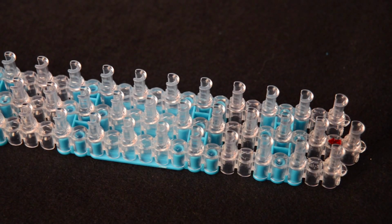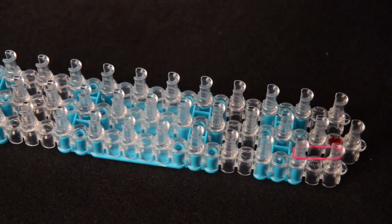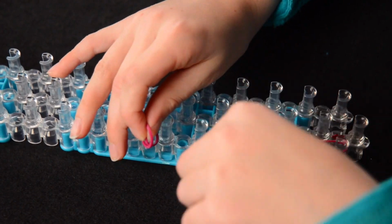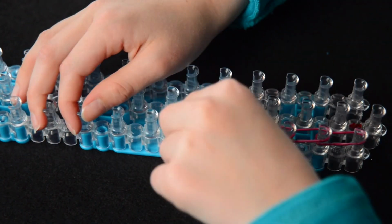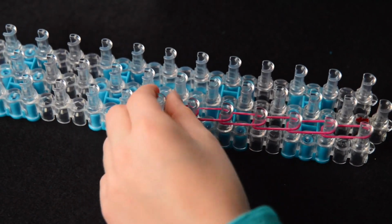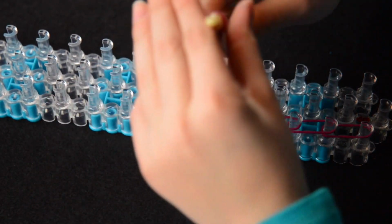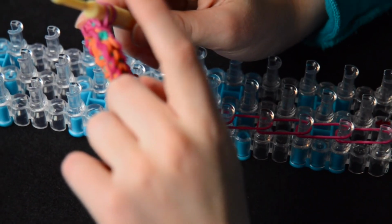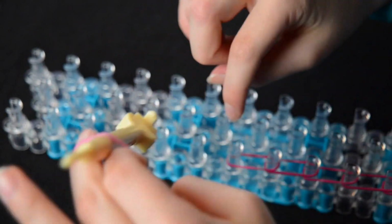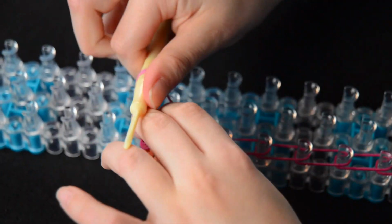I suggest for a kid's wrist, you go about six bands up. Your arrow should be pointing away from you. Now you're going to take this off your gripper and place it onto this peg here. You've got to be very careful because if this slips off your hook, your whole bracelet would wreck. So you're going to place it on this peg here.